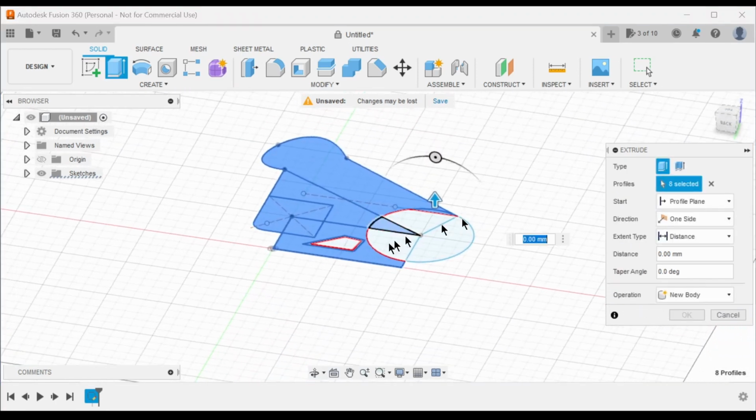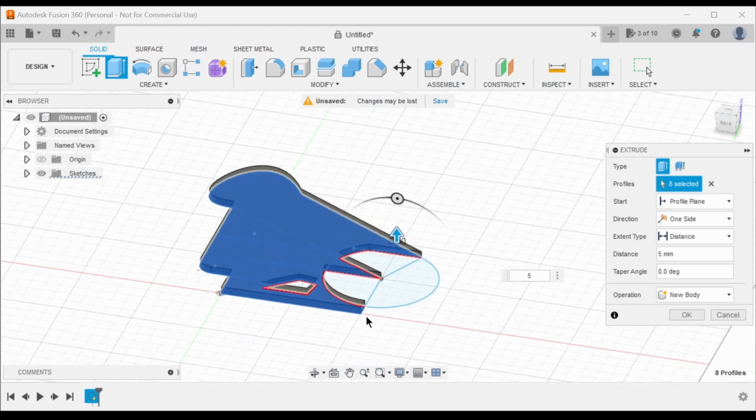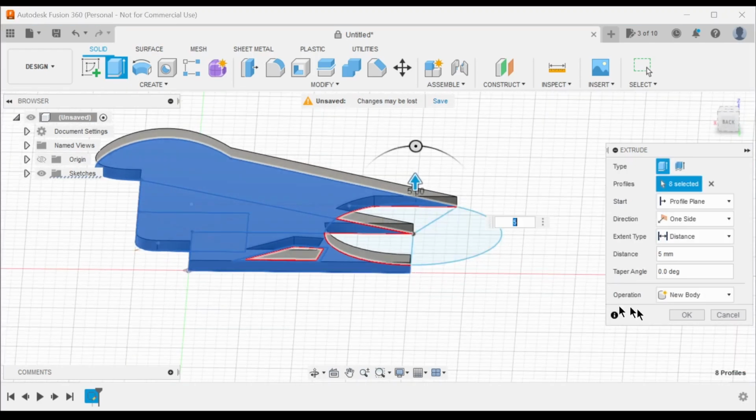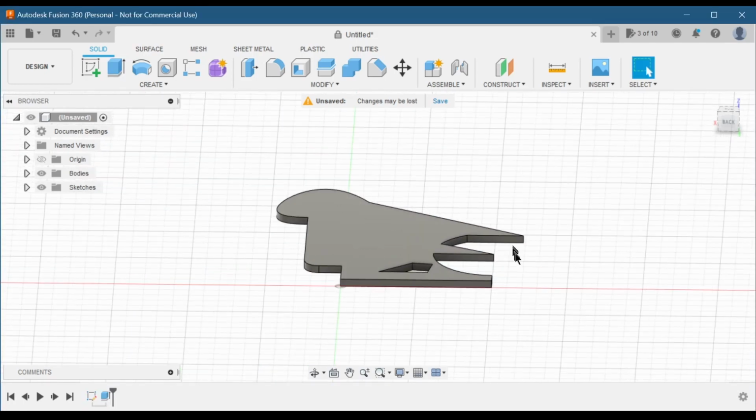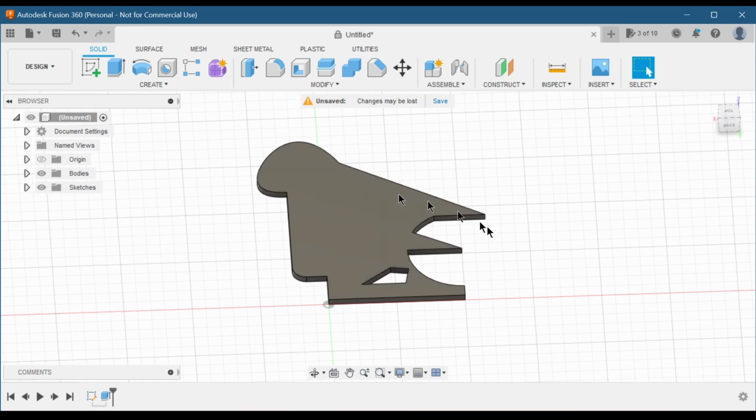And now, since it's an extrusion, we're turning it into 3D. We have to tell it how thick we're going to make this extrusion. This is like thickening of a 2D object, like we're stretching it out. So let's say 5 millimeters. So it is now 5 millimeters tall. Okay. So there you can see we've created the shape.